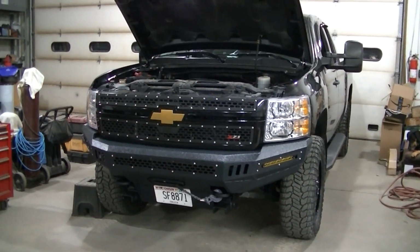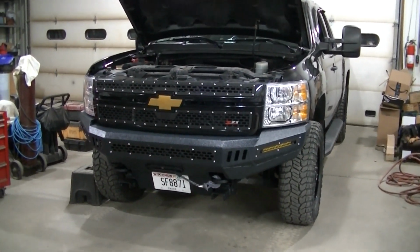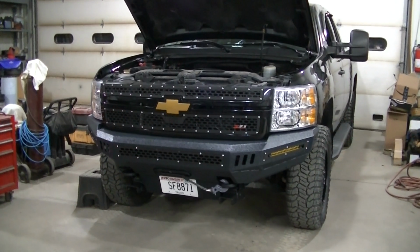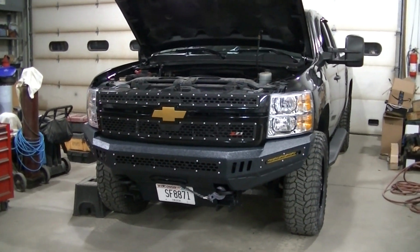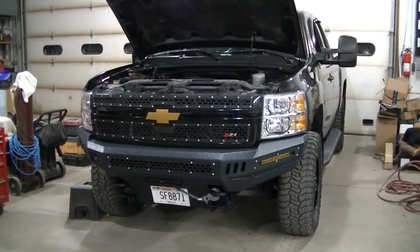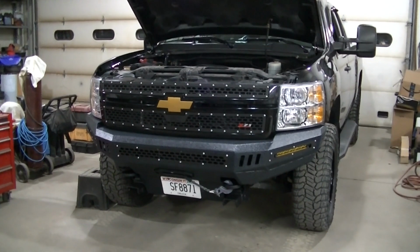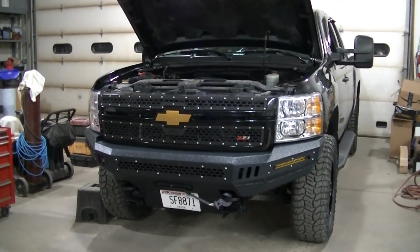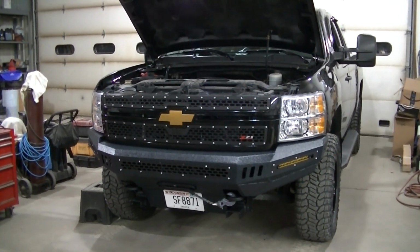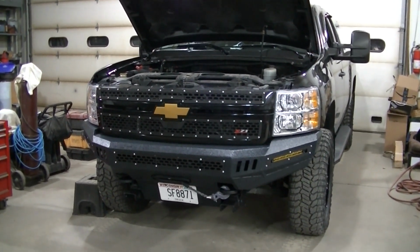Today, working on the Silverado 2500 HD. Yet again, the time has come when I have to get the snow plow on this thing because we have snow in the forecast. So I've got to do a little bit of disassembly. I got to pull my grill out and pull my headlights out, and that should be the extent of disassembly on this.